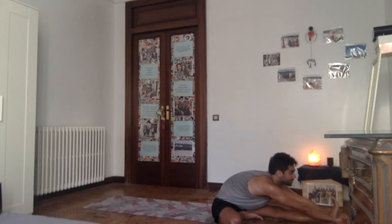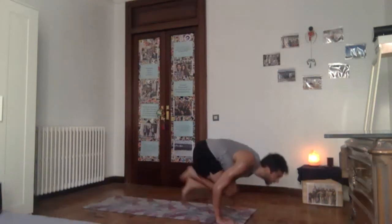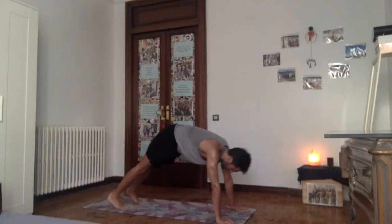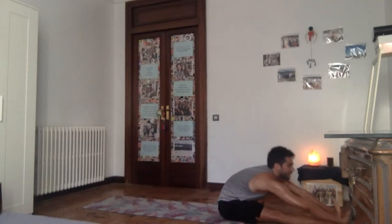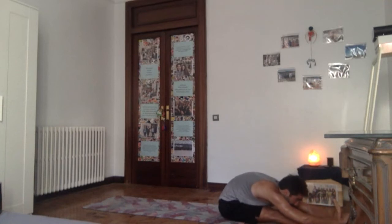Exhale. And then inhale, press down, pick up, and exhale, walk or hop back. Inhale, slide. And exhale, push away, widen the shoulder blades. Inhale, walk or hop, left side, left foot in. And exhale, fold, four, five. Pull the belly in, reach forward through the ribcage, four, four.